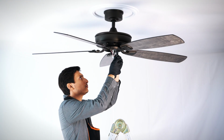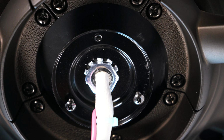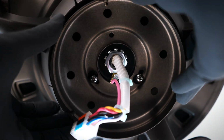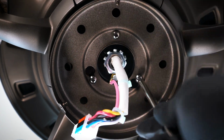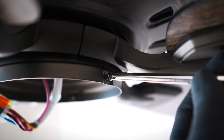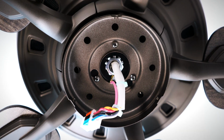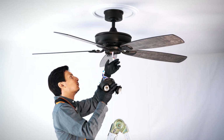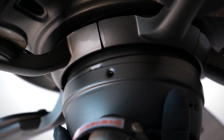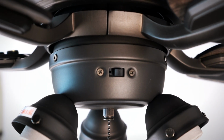On the motor's mounting ring, remove one of the screws and loosen the remaining screws. Align and twist over the loose screws, then insert the removed screw and tighten all screws securely. Remove all 3 light kit mounting screws. Bring the light kit up to the fan and snap the wire connection plugs together. Align the light kit holes with the mounting plate holes, then insert and tighten the 3 removed screws.